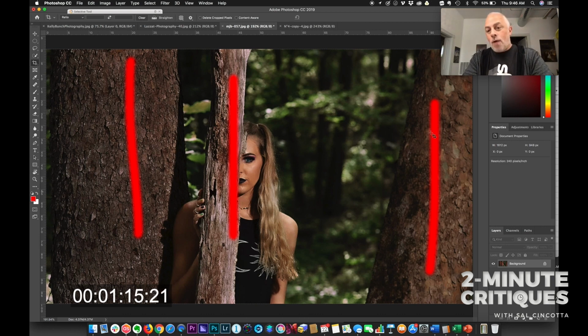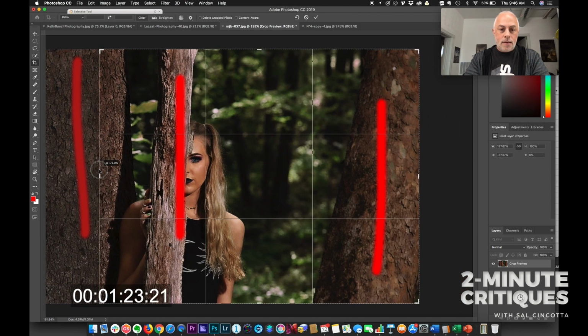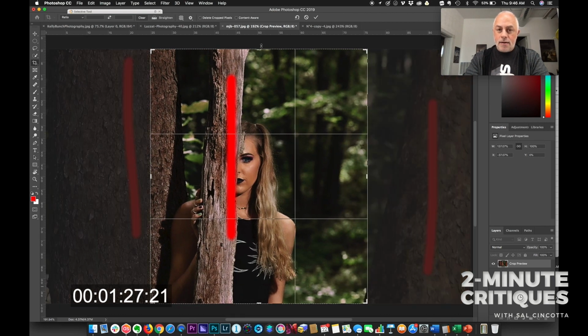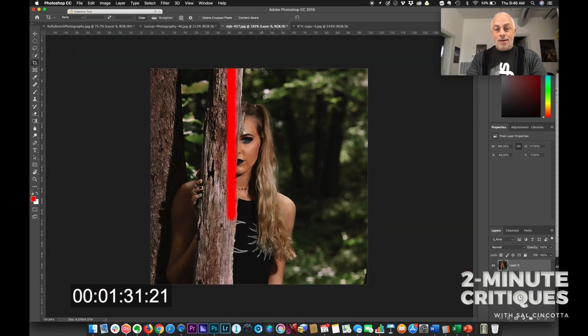And so on the right side of the image, same problem here. So we could, in theory, right, if we just crop this a little bit from here and get rid of this guy here, come down here a little bit, put her in a third. I still don't love this image, but it's stronger, right? The tree on the right does not help. That tree on the left does not help. So hopefully you guys are seeing what I'm saying.